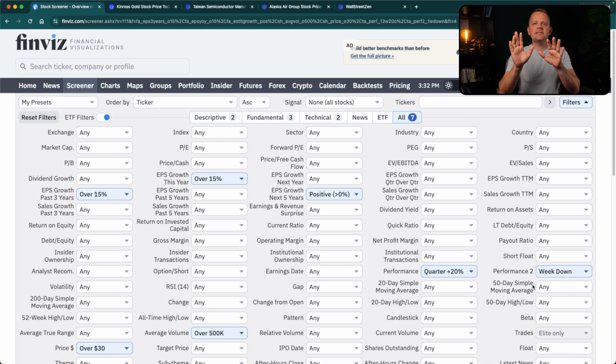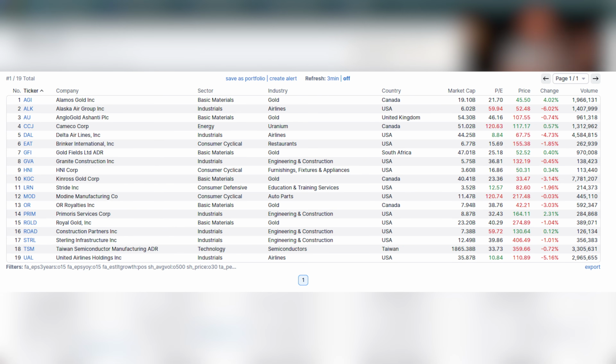But when the list is longer, it's a useful way to zero in on stocks where you might be getting a slightly better entry price on a company that's already showing fundamental strength. So with this added, we're down to about 20 stocks, and I will show you those ones on the screen right now.